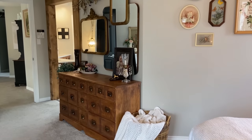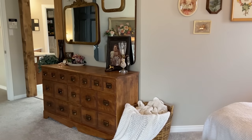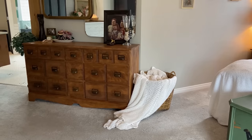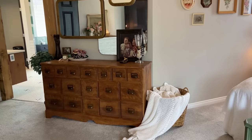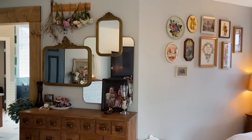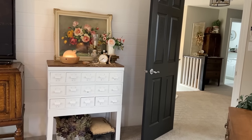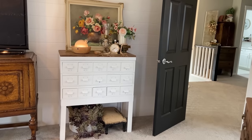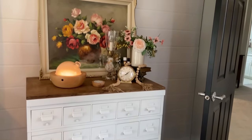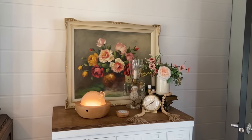This apothecary dresser was purchased off Facebook Marketplace for under $70. I completely gutted it, sanded it, stained it, sealed it, and added new hardware — and I am in love with the result. I think it is a beautiful antique-looking piece when actually it was probably made in the 70s. Above you'll see more of my collection of gold mirrors, and I also hang all of my dried flowers from spring and summer above them. This card catalog was purchased off Facebook Marketplace for $50 — originally blue and green metal and rusty. I revamped it, painted it white, added a wood top, and now it houses all of my jewelry. My all-time favorite thrifted find is that beautiful original artwork — I just love the tones and it has really set the theme and color palette for my entire home.